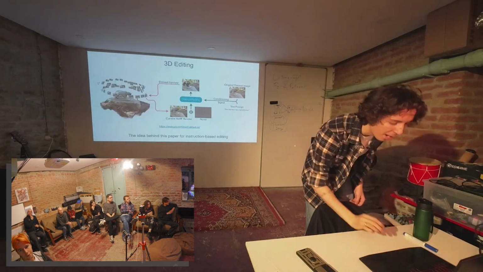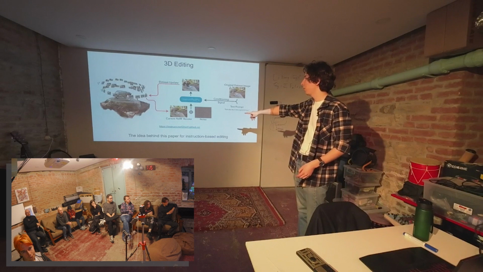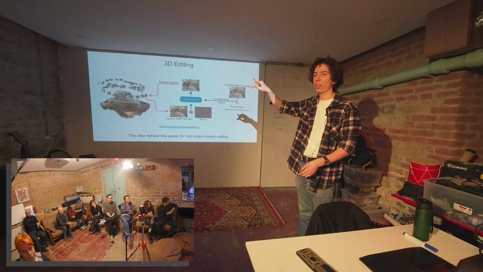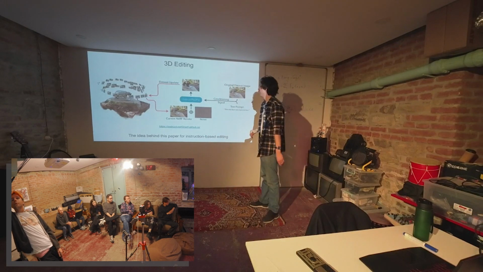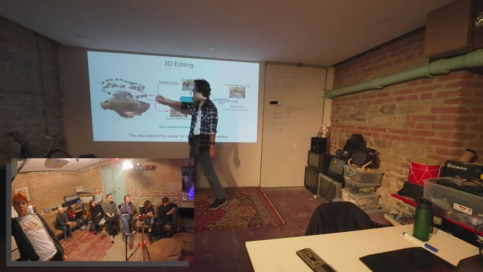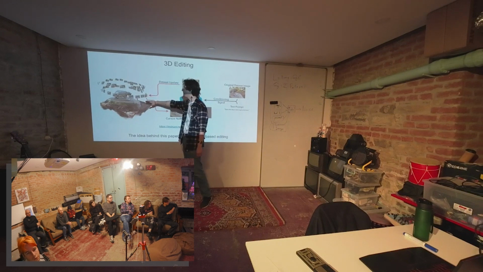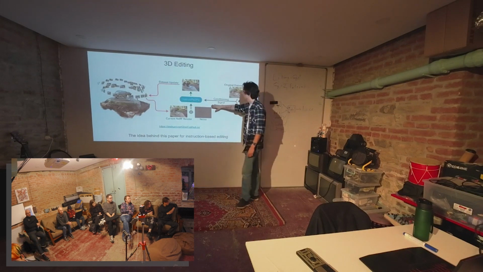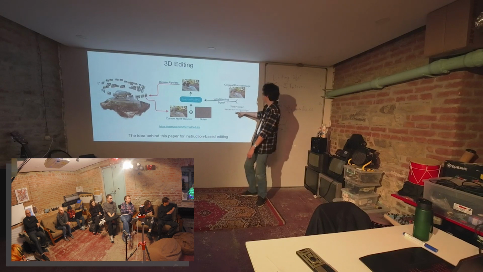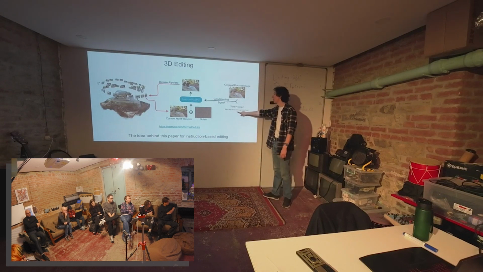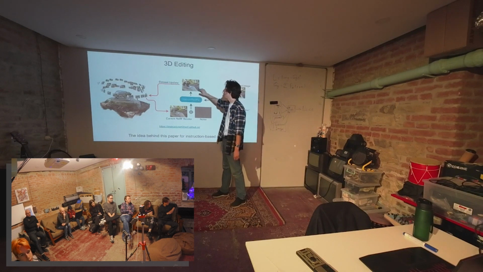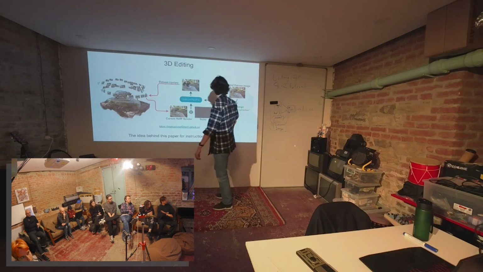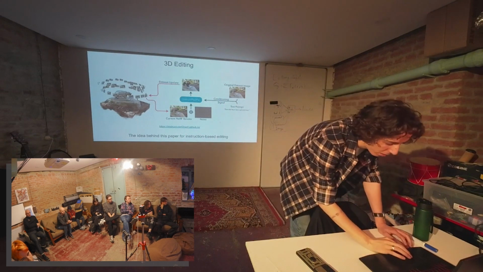And this is the idea behind this paper called Instruct NeRF to NeRF. Remember how this paper for editing was called Instruct Pix to Pix. This is Instruct NeRF to NeRF. We can do the same thing. So basically we have this data set, we reconstructed these images into this bear, and afterwards we use Instruct Pix to Pix and instructions like turn the bear into a grizzly bear. Using this diffusion model, we update the images to look more like the grizzly bear. And this lets us change the image. I'll show you the website.